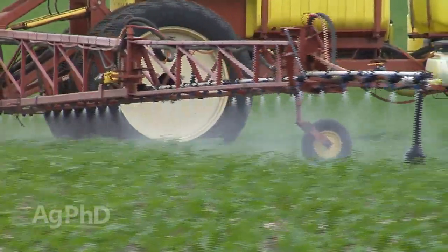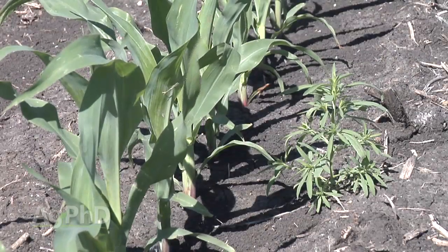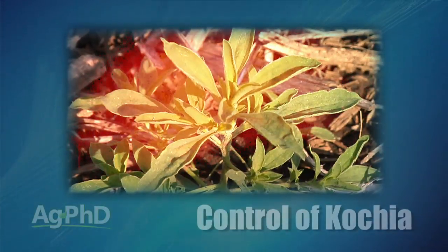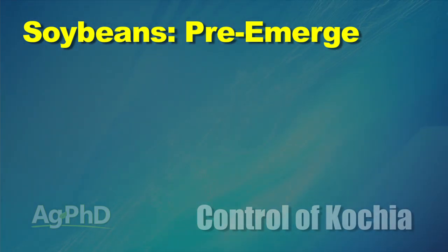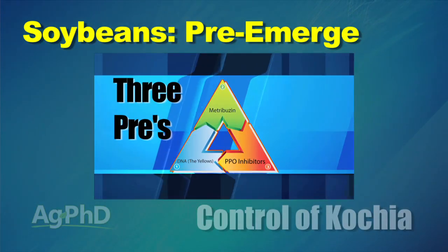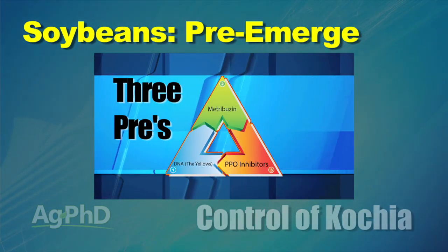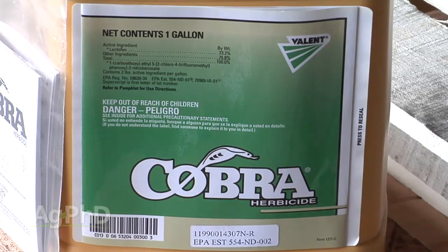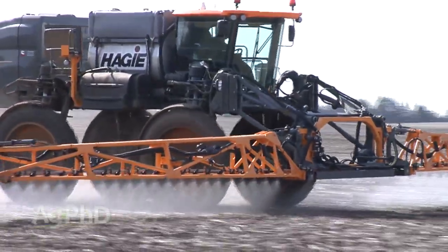When it comes to the right product, Roundup has worked great for years but now we're seeing Roundup-resistant kochia in addition to the ALS-resistant kochia we've seen for a long time. My first choice in soybeans — where we have the worst problem with kochia — is you've got to use a three-pre program: a yellow, metribuzin, and a PPO like Authority or Valor. Post-emerge, we don't have any good options. Cobra is the best and you're only probably talking 60% control. You have to have the three pre's out there or you might as well forget about it. You may end up having to disc up your soybeans unless you get good pre control in Roundup-resistant kochia areas, because Roundup isn't going to do it.